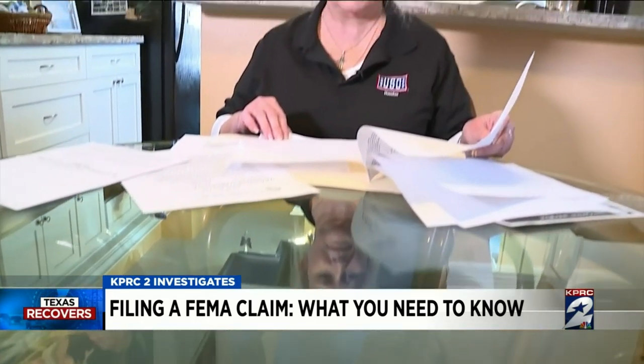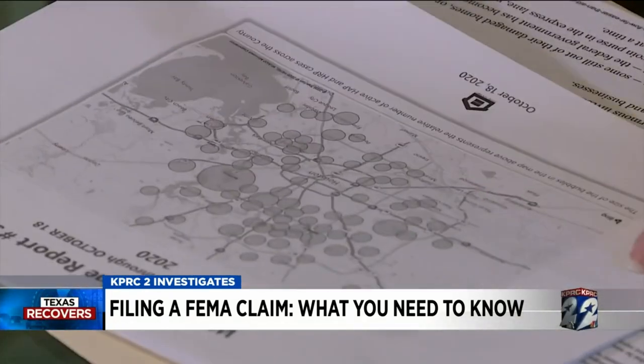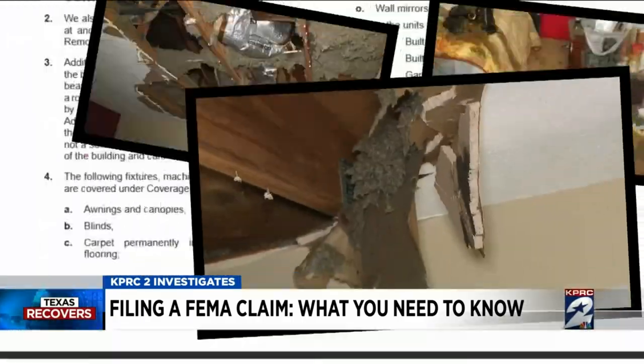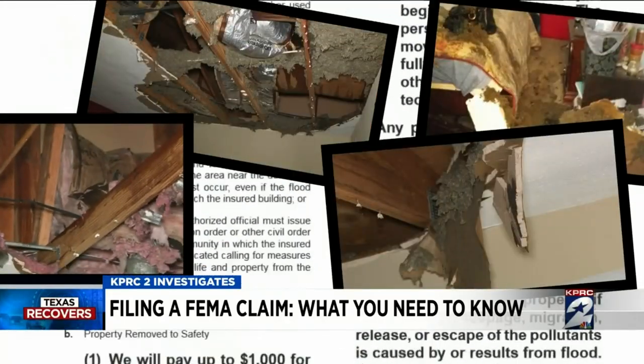Document everybody you talk to — get their name, phone number, email address, and the agency they work for. Tremonti's cautionary tale should not discourage you from applying for FEMA assistance, but banking on it is another matter. There are hoops. Photos and a paperwork trail are not just preferred — they're required down the line before you get paid out.